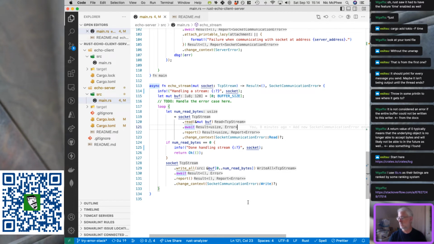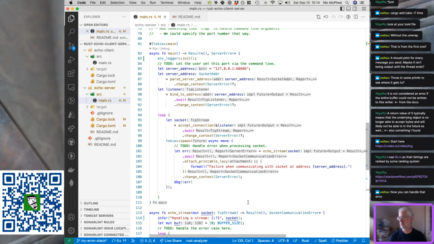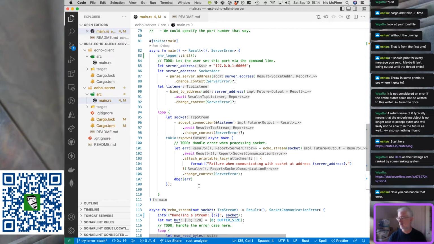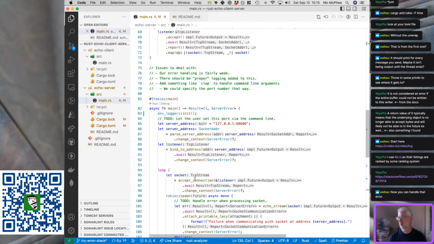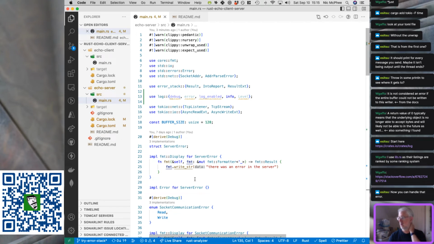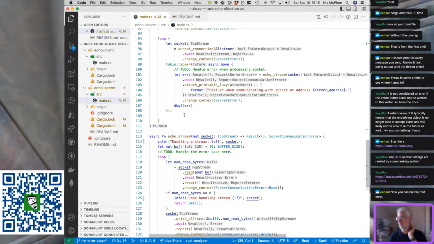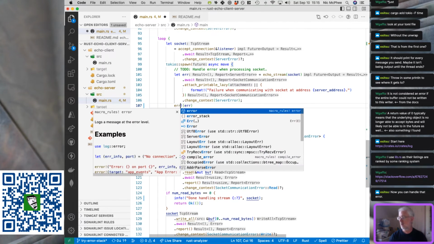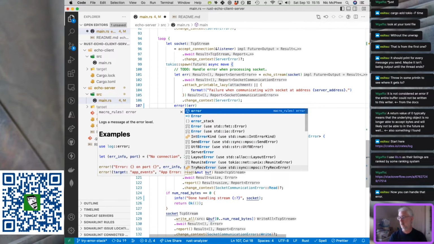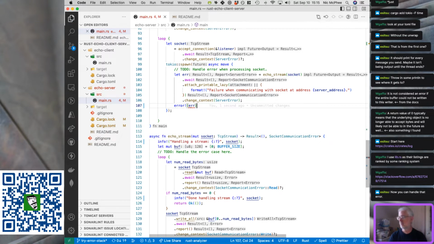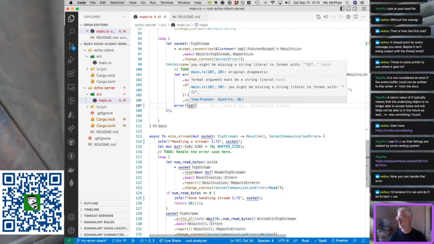Now we want to handle this error by logging it as an error. So we want log error, so error bang here instead of debug bang. Error bang. And it doesn't like that because it has to be a format string.